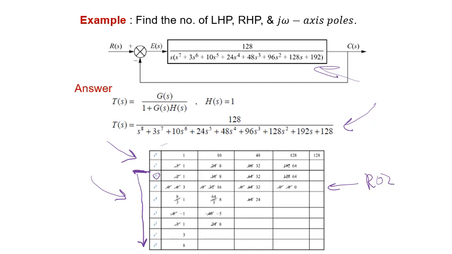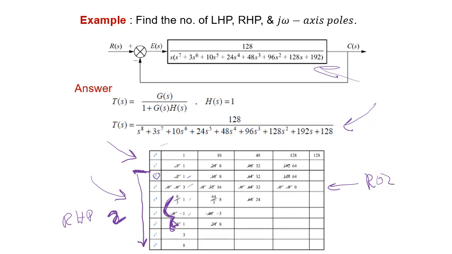So in the evaluation, we will check in the even polynomial first. In the even polynomial, we found the number of changes in sign here. I mean positive, positive, positive, negative. That means this is one change in sign. Positive, then negative, then another change in sign. After that, no changes. That means we have 2 changes in sign, which is telling me that in the right hand plan, there are 2 poles.